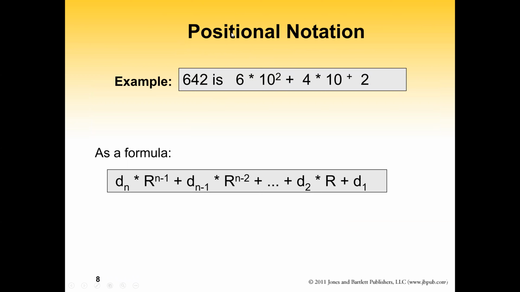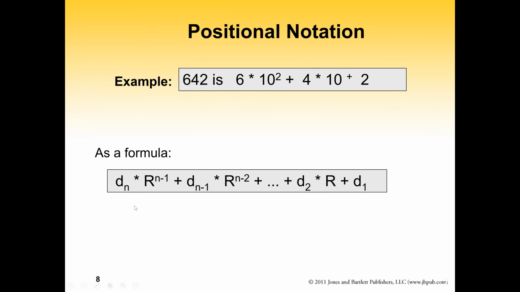So here, another example, the same 642. We say 642 is the same as saying 6 times 10 to the power 2 plus 4 times 10 to the power 1, which we normally don't write the 1, plus 2 times 10 to the power 0, but 10 to the power 0 is 1, so we don't need to write it. So finding the solution here, again, please follow my cursor. Finding the solution here, we get 642.